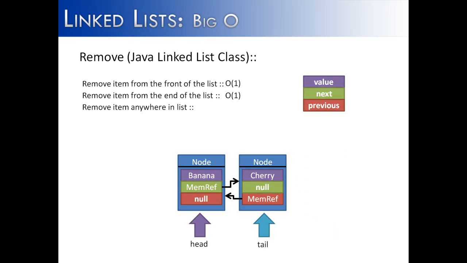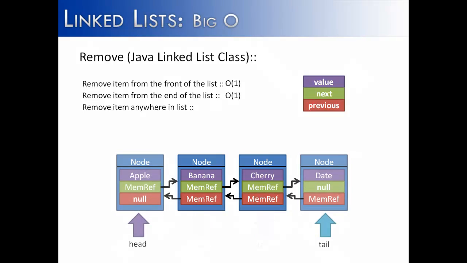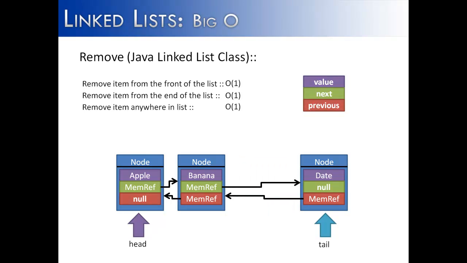Finally, we're going to remove an item from anywhere in the list. The actual removing of the item takes a Big O of 1, or constant time. But the problem is I have to find the item first. I can't just say I want to remove the third item and go directly to it — I would have to traverse the list from the head to get to that spot. That is going to take N time, because I don't know how long the list is. Given two lists, one may be long and one may be short, so the position is not constant. Therefore, it would be a Big O of N, N being the size of the list.